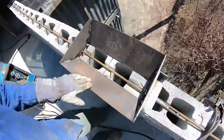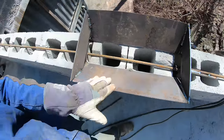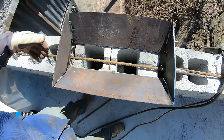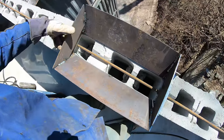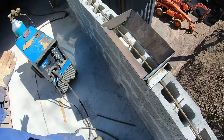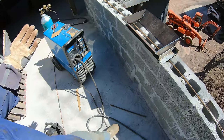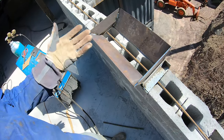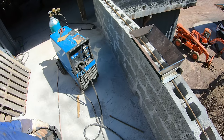Done. So the idea here is that it just makes it easier to pour concrete in these blocks. I just slapped that together quick out of extra roofing material, which I have a mountain of, weird pieces, and then I can just slide it right along. I could have made that bigger too, like if I was doing a bigger wall where I was using my crane bucket or a pump truck. But I plan on just pouring these by hand with a bucket, and that just makes it that much easier to pour them in.